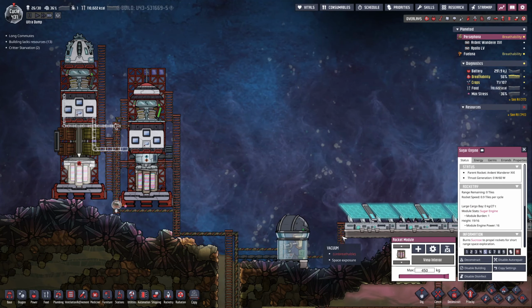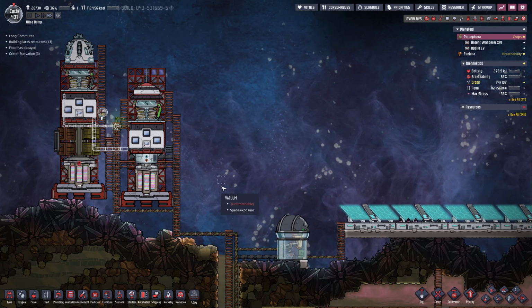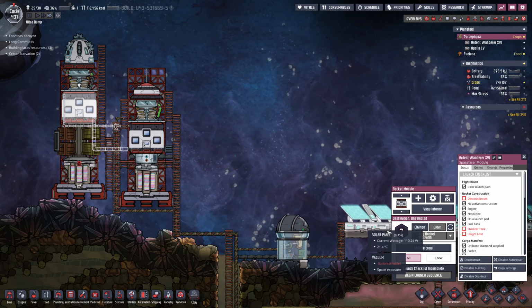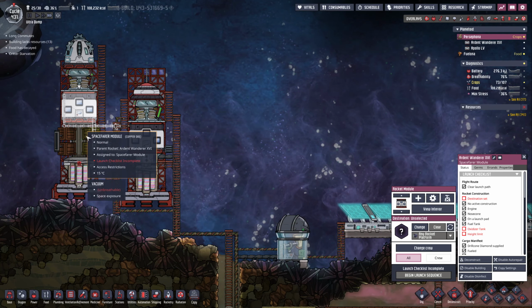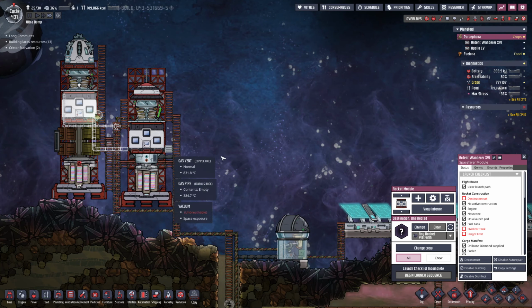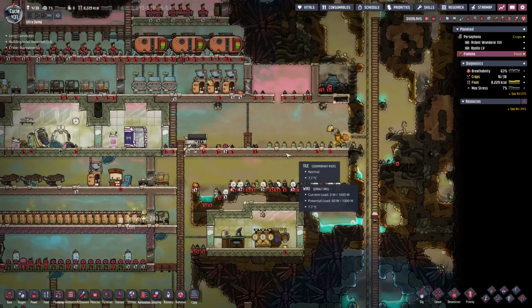Can I? Let's just remove this module. And then we'll just add a new... Oh, maybe it's just saying that. Well, let's just remove it and see what happens. Okay, we do have some production, it looks like, going on here. It's going to take a little bit to build up. So we'll let that go ahead and start doing its thing.